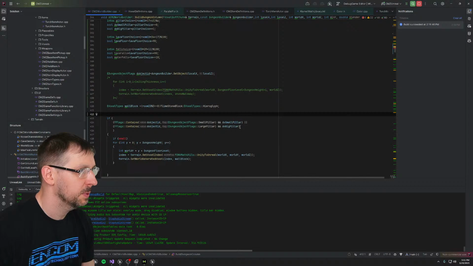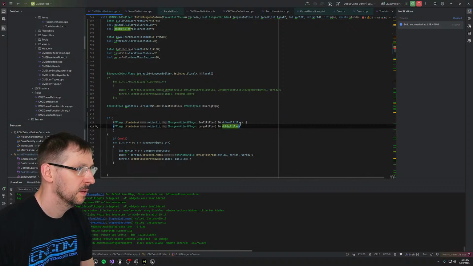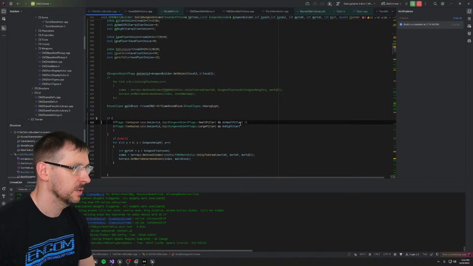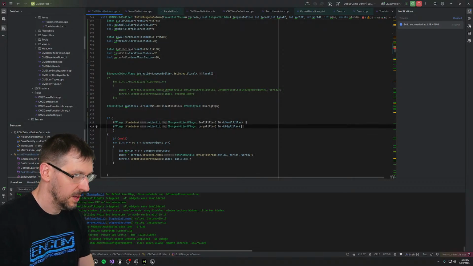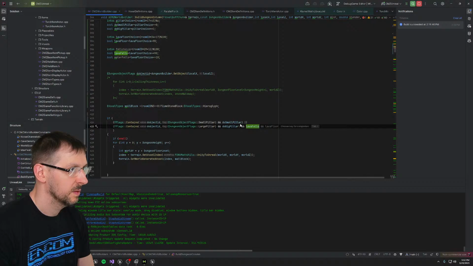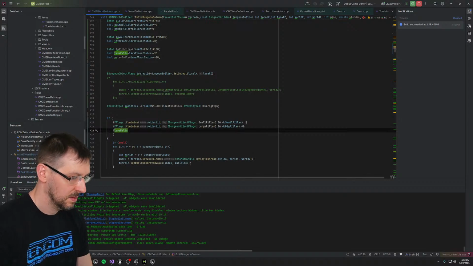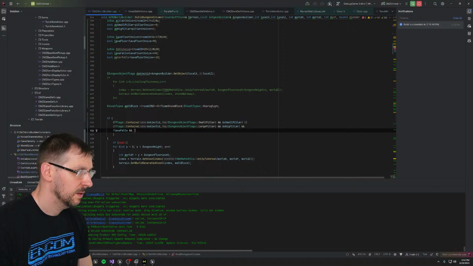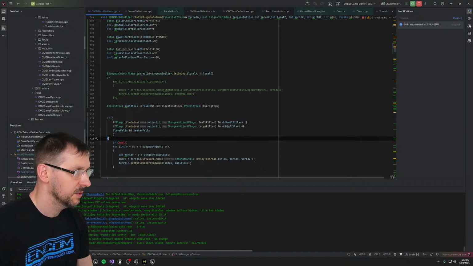If we are doing pillars, it's just easier to break these out. If we're doing pillars and we're not doing any falls, then we just make a pillar.